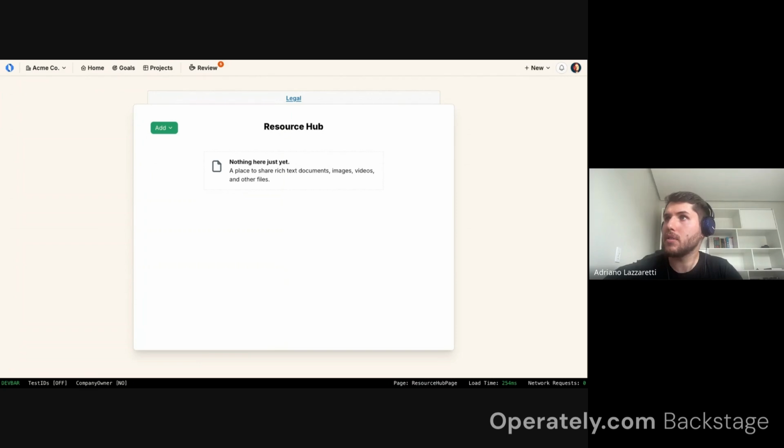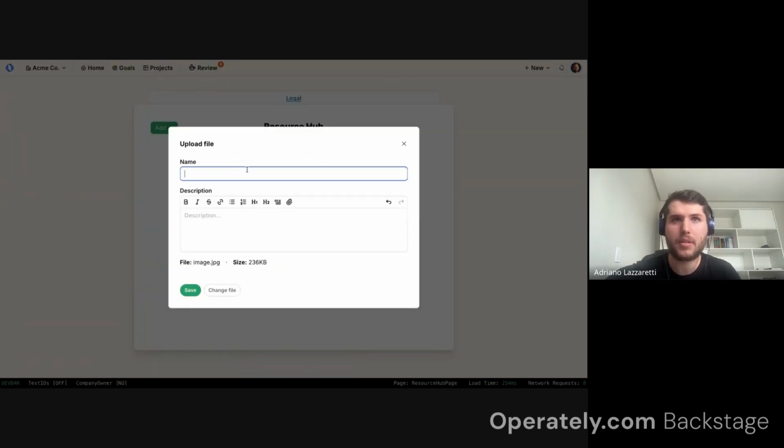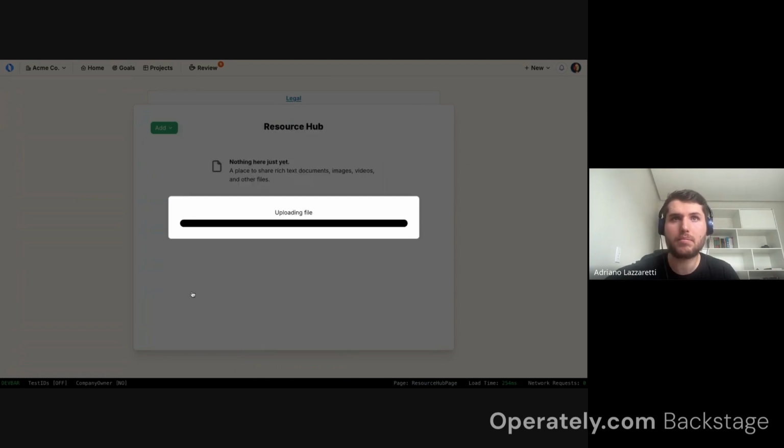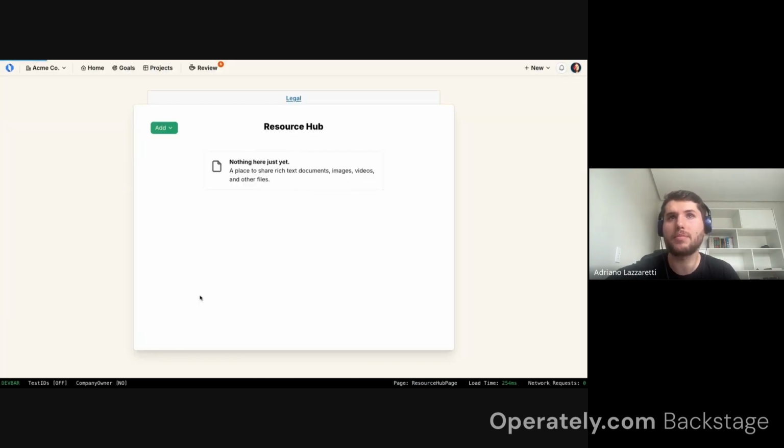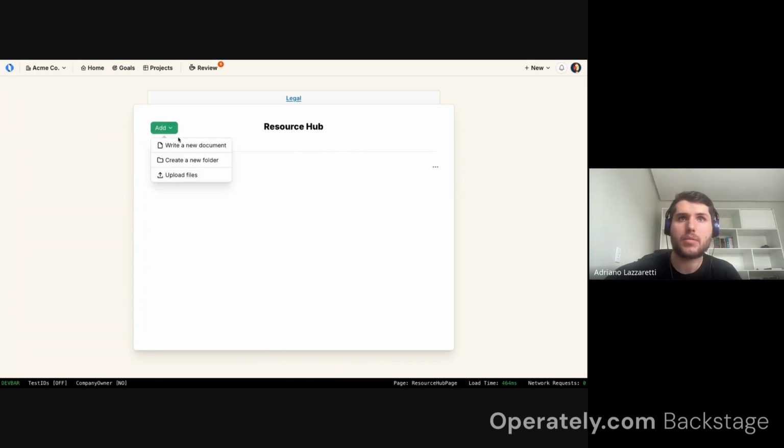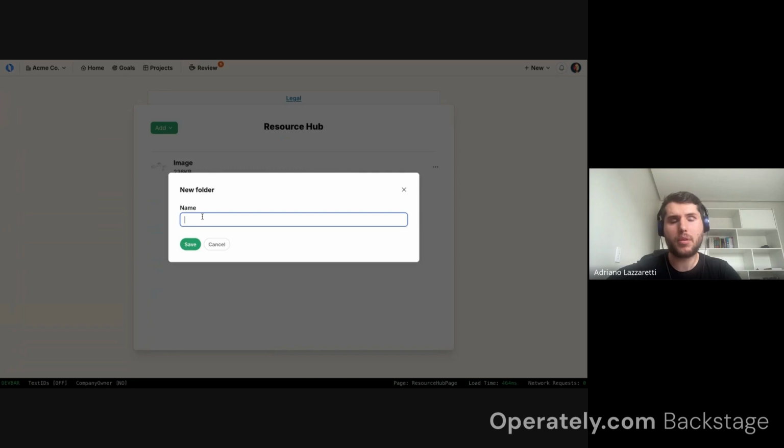So I think I'll start with some file. I can just drag it here and then add the name. And the description is optional. And then I can save the file. Okay, so let's add a folder as well.